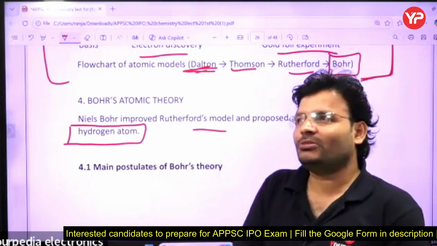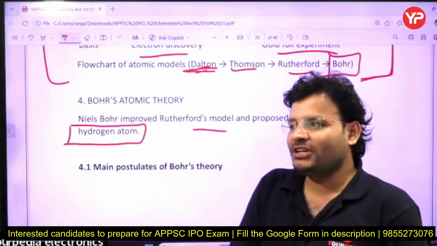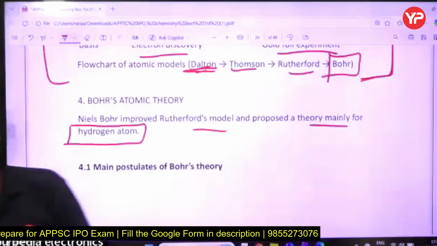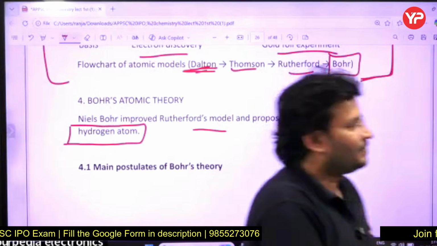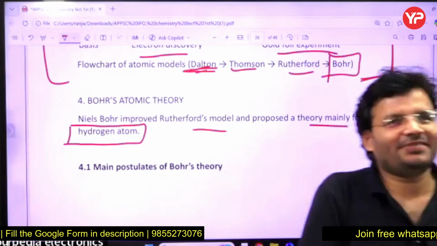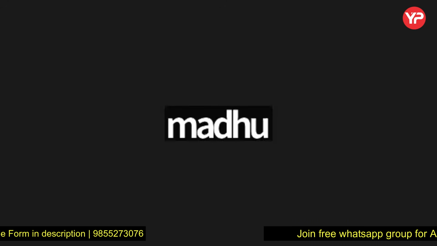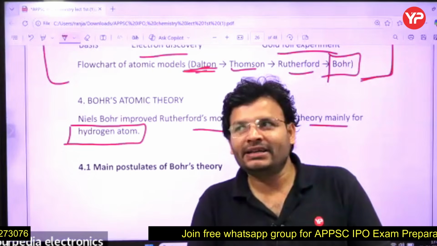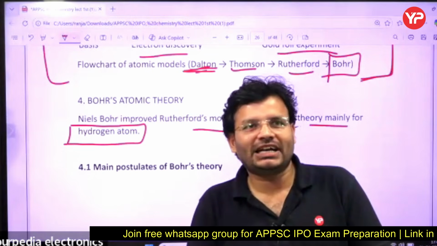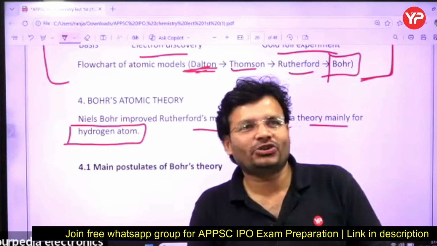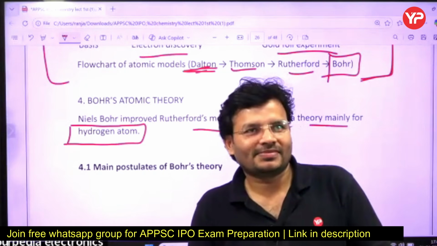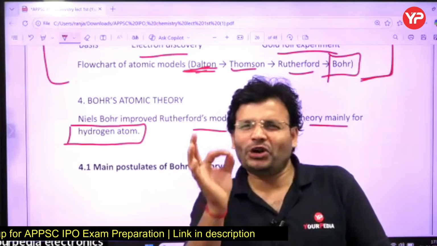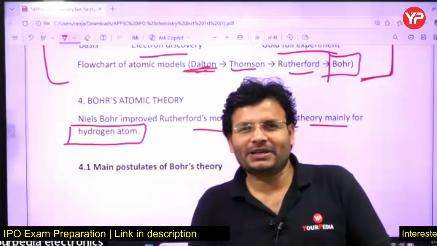Now tell me, if you talk about hydrogen atoms, how many isotopes does hydrogen have? Can anybody tell me? Read the PDF. Three, right? In a simple hydrogen atom, how many neutrons are there? Zero, right? Please read all that. Those are all basic points, and you can expect questions like that.